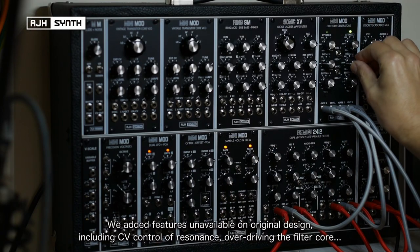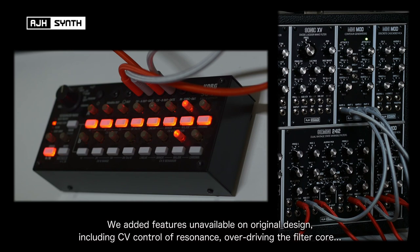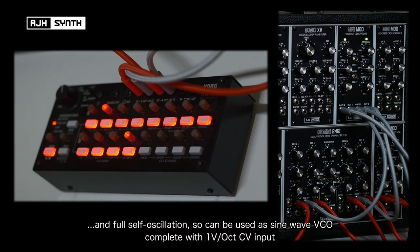We've added some extra features unavailable in the original design, including CV control of resonance, overdriving the filter core, and full self-oscillation so that each filter can be used as a basic sine wave oscillator, complete with a 1V per octave CV input.